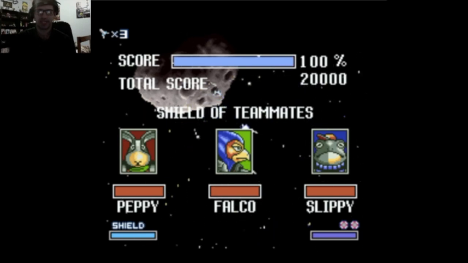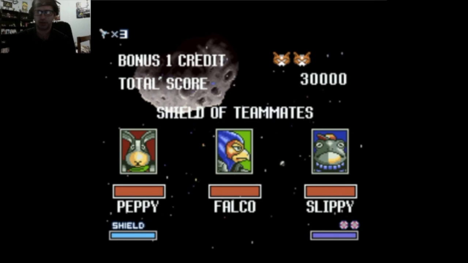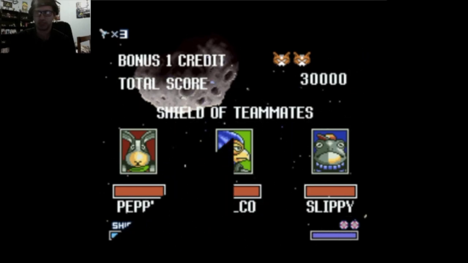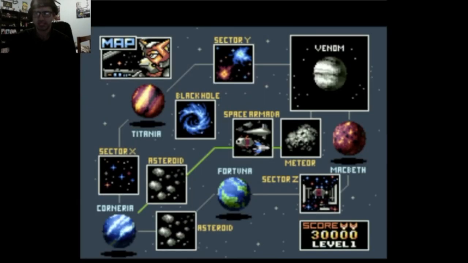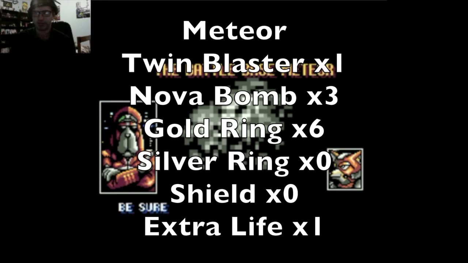And we got 100%. Awesome. So now we got a second credit. So if you get up to that much, you get a second credit. Stage 4, Meteor. Halfway there, guys. We're almost done. The battle-based meteor. I wonder what that reference is off of.